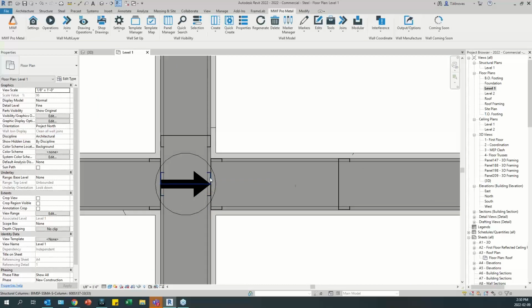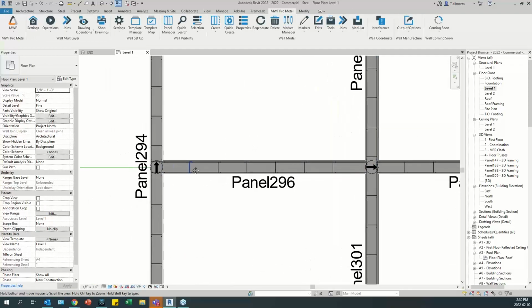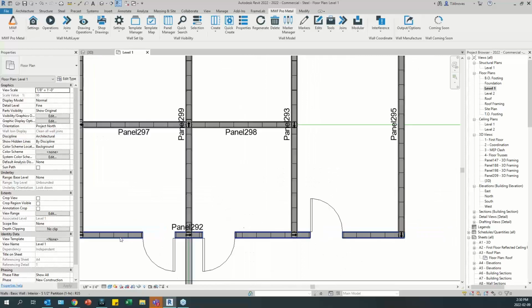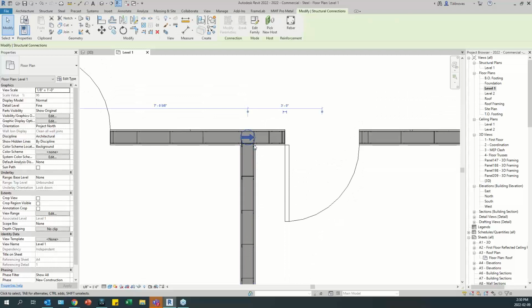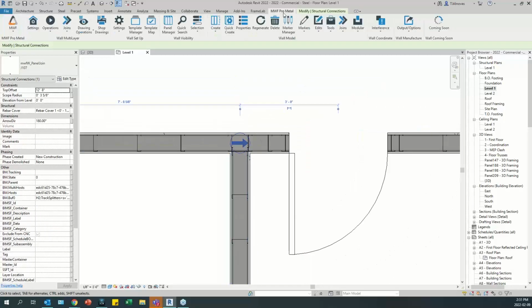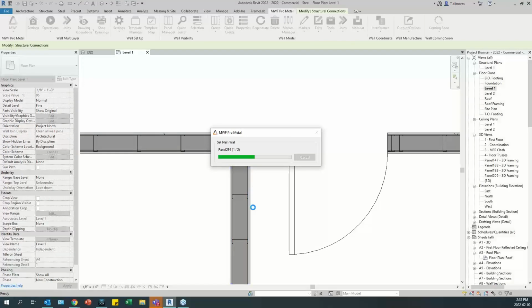If you again want to change the order of your elements, you can set the main wall again to be maybe this one. Let me see, let's try this one. So if I select this and come here to joins, set main wall, and select this one, it's going to automatically regenerate. You're going to see that the arrow will rotate, and all the join elements will rotate as well.